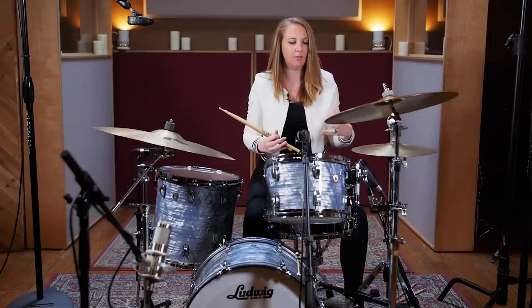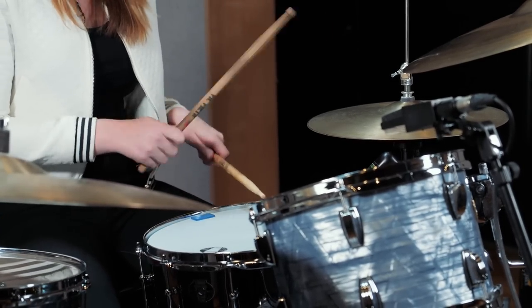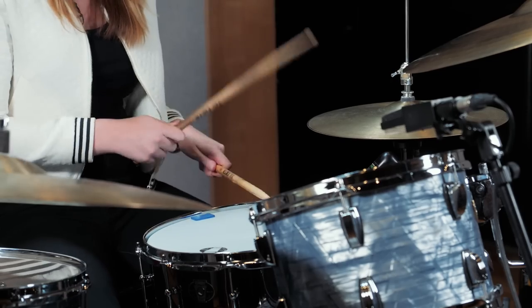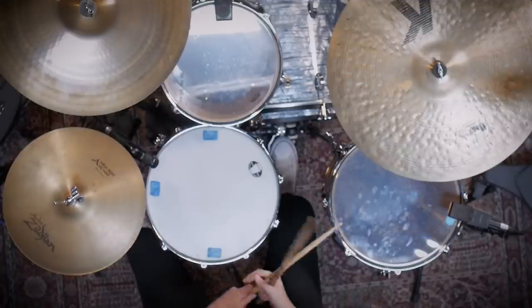So there's going to be a couple different ways that you can interpret this groove with the snare drum part. A really linear way to do it is just kind of fill in the cracks with the snare drum — never play these two at the same time. So this is an example of a very linear way to play this. That's cool, it's very linear, it's kind of very paradiddle-y, and that's a cool way to play it.